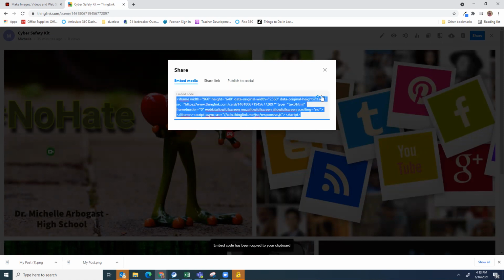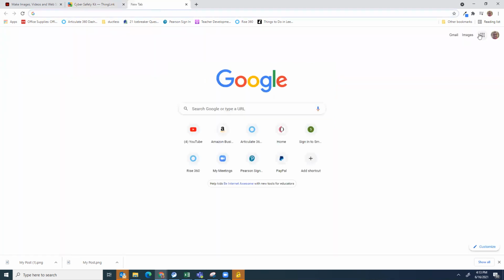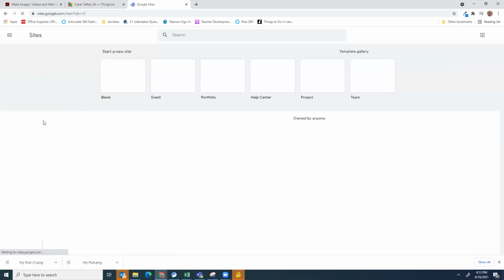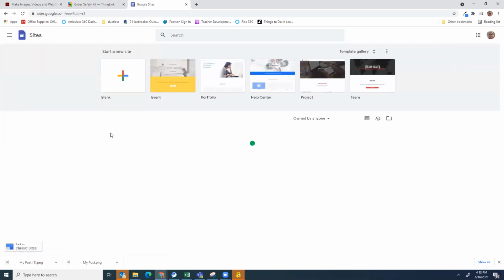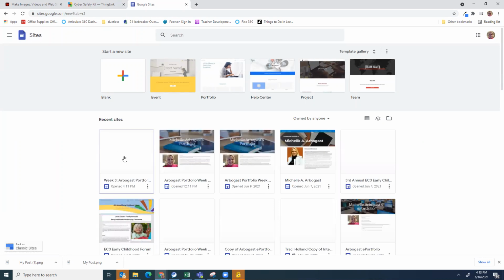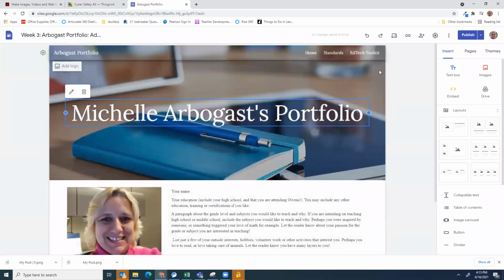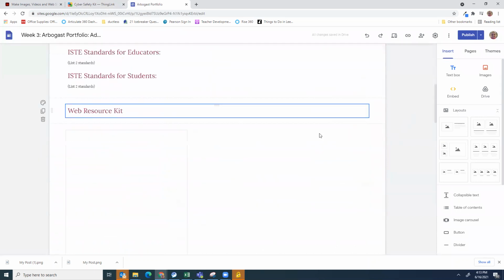So we're going to click copy. We're going to leave that open as we go ahead and go over and open our Google Sites. And pick our portfolio. So once we're in Google Sites portfolio, we're going to go to the EdTech page.